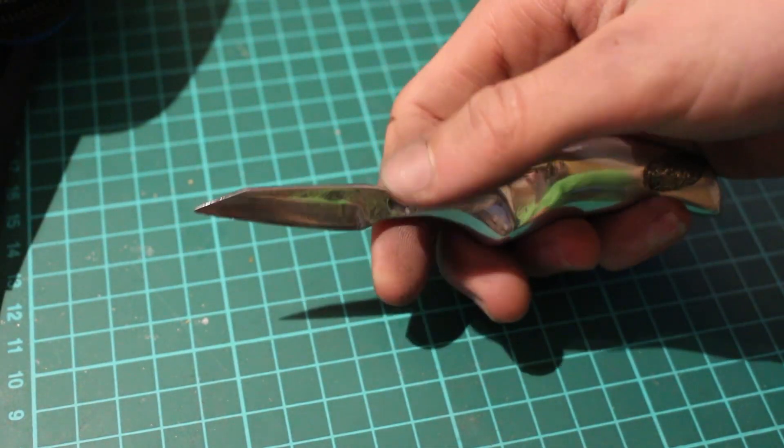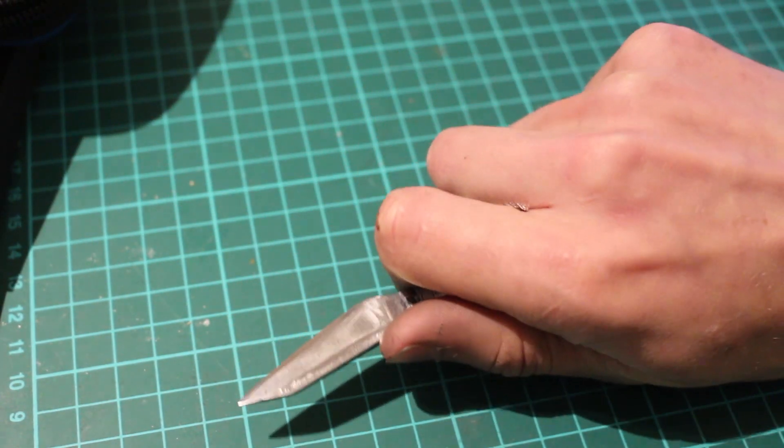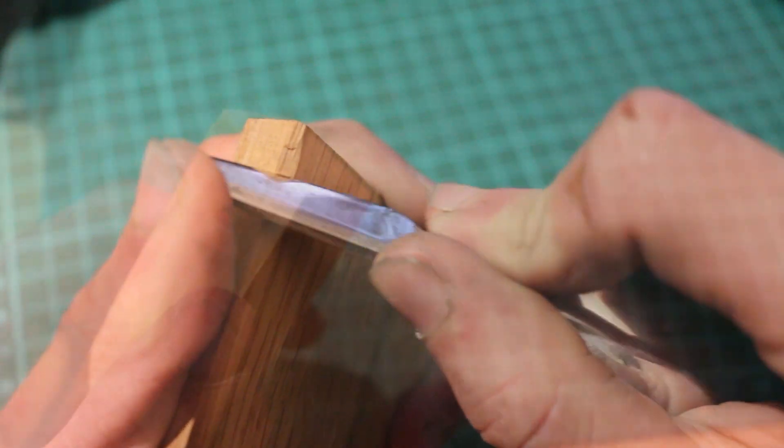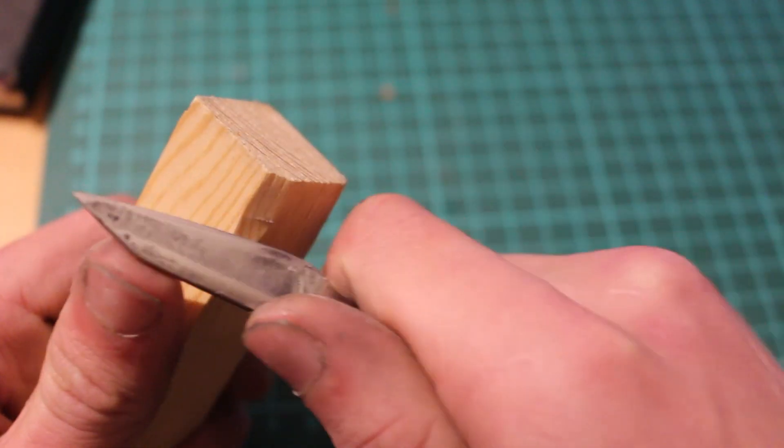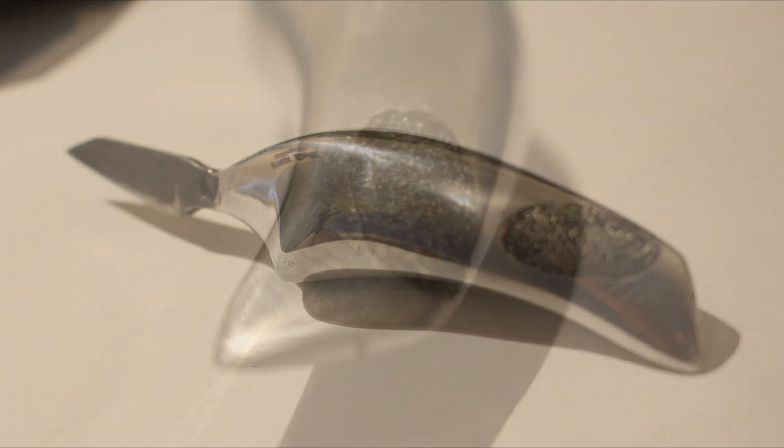So this is what the finished knife looks like and I'm really pleased with the way that it turned out. It's got a really nice comfortable handle and the blade is super hard and super sharp and I've already used it for quite a lot of carving and just cutting boxes and things and it turns out that it holds an edge really well. Also the little bit that I filled in with the epoxy and aluminum mixture actually looks quite cool.